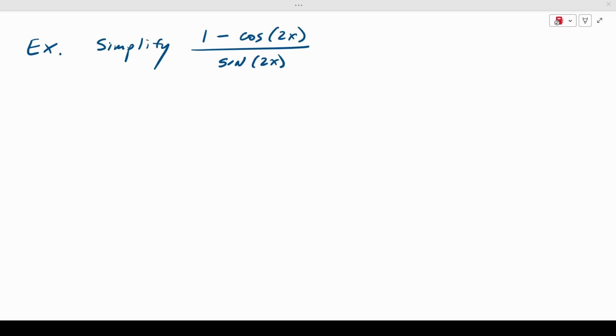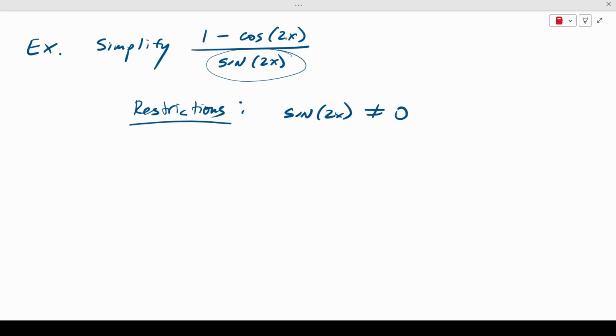All right, now what do we do with all these identities? Well, we use them to make simplifications. So I'll go through 4 examples here. The first one is to simplify 1 minus cos 2x over sine 2x. And of course, get the restrictions. Okay, so I'm going to actually start with my restrictions. For my restrictions, I have that this denominator can't be 0. Okay, so sine of 2x cannot be 0.